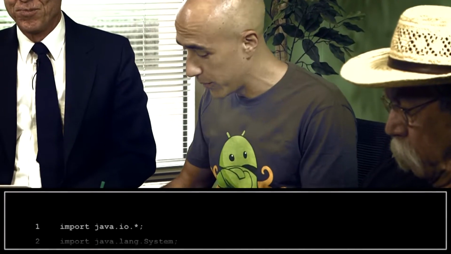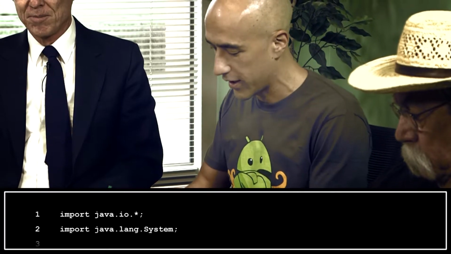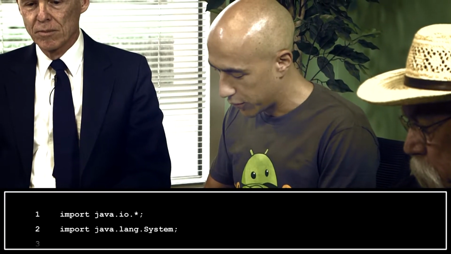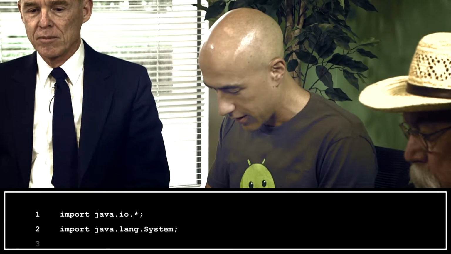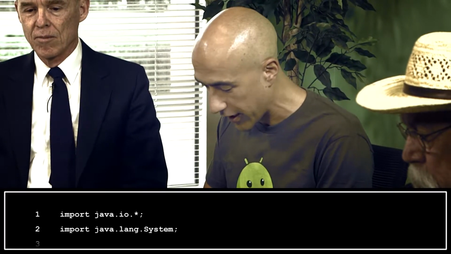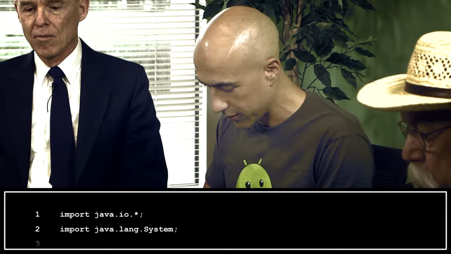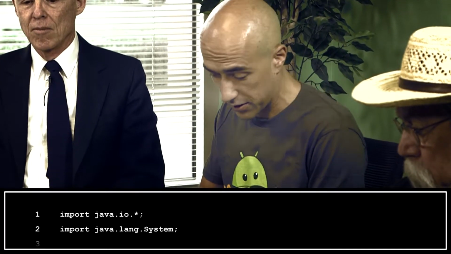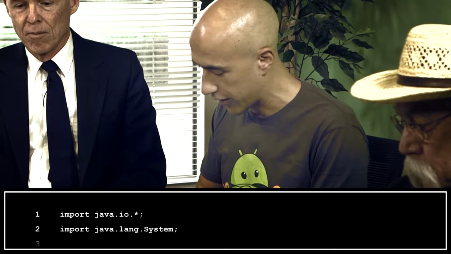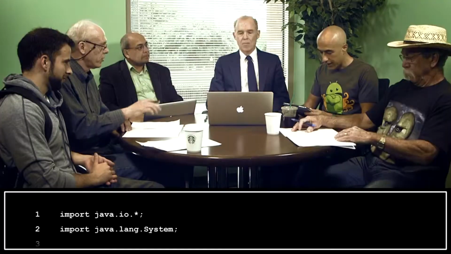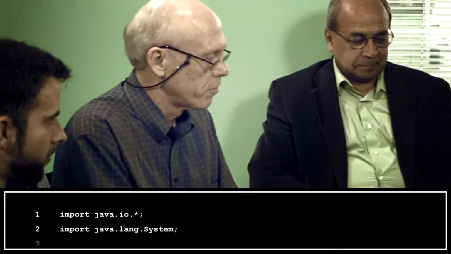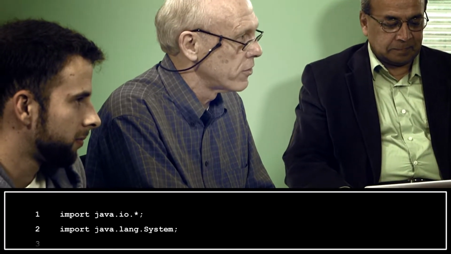We start with two imports in the code. The first one is an import to the Java IO package, all the classes in the package. And there's the right semicolon right after that. And there's another import, which is to Java Lang system, which is used for the IO, and another semicolon. So this looks fine. So line one is actually not good coding style because you should never import asterisk; you're polluting the namespace. We should only import the classes that we're actually using.